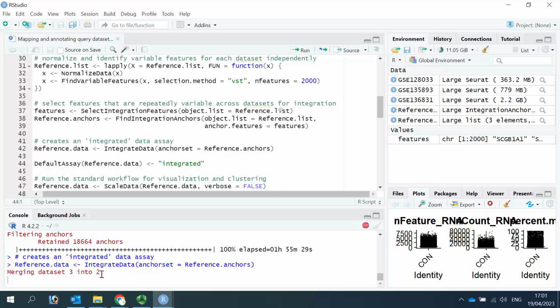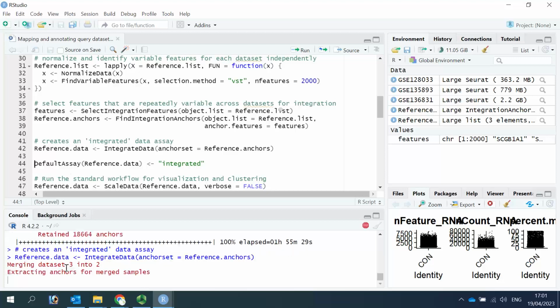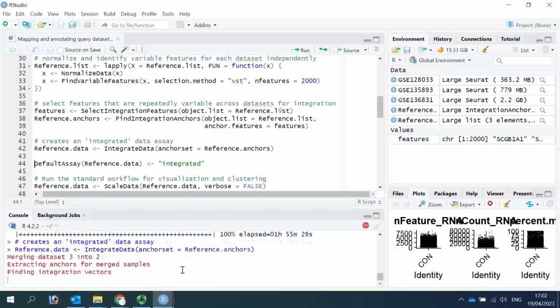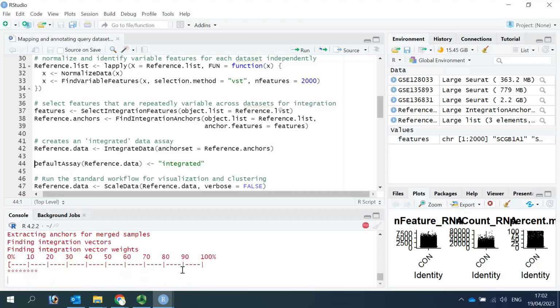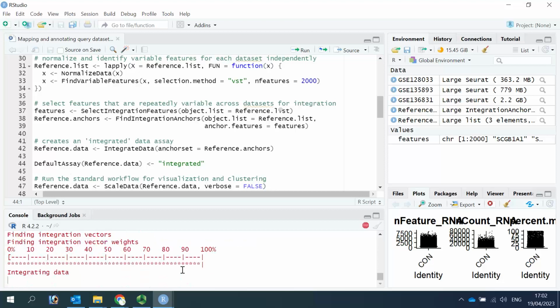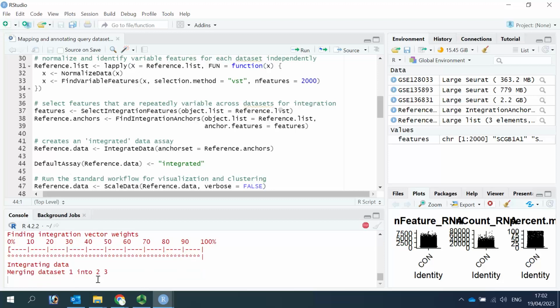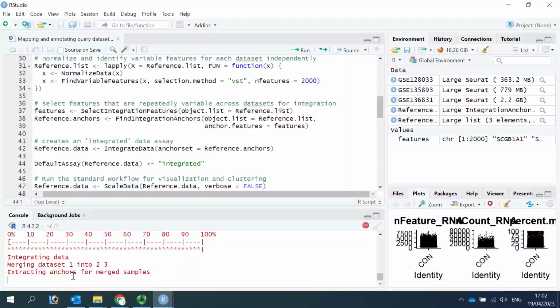You can see first we merge dataset 3 into 2. Now integrate dataset 1 into 2 and 3.